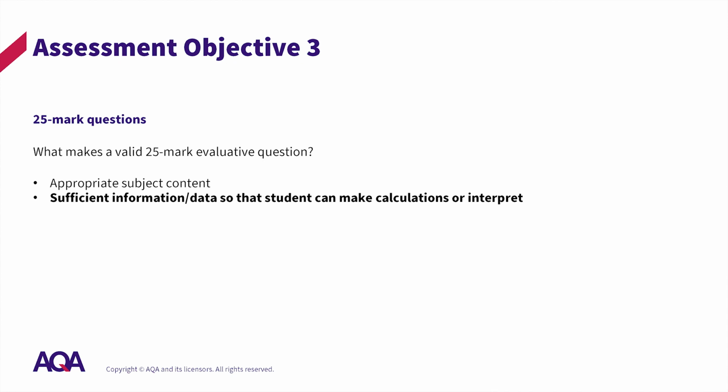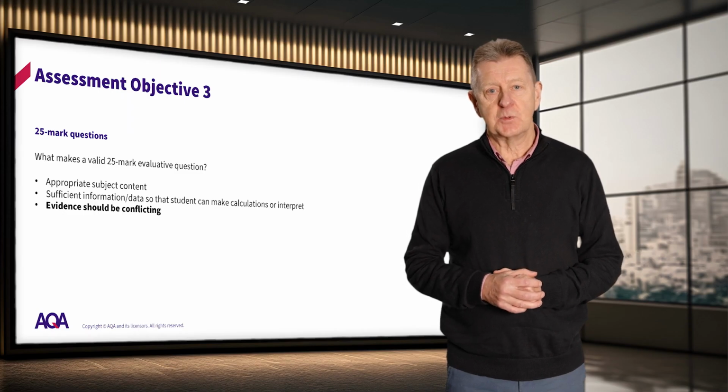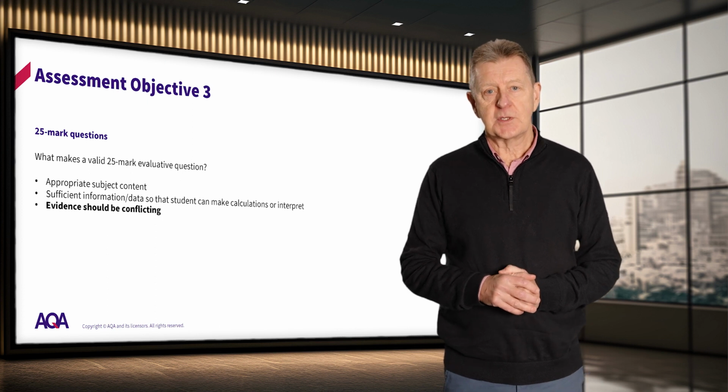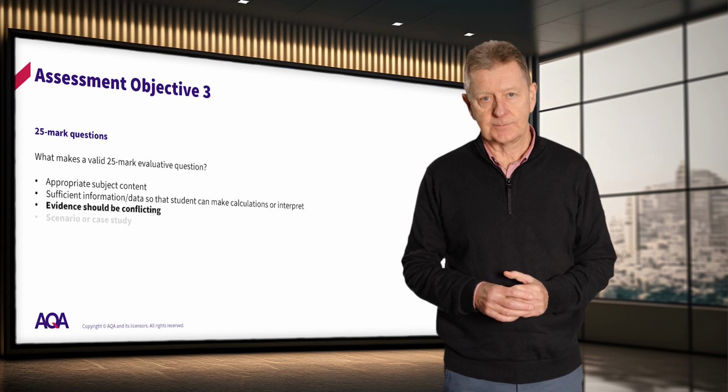Be careful not to state in your question that students should calculate ratios, as this has to be part of them answering the overall question. If you did specify calculations, then your questions would become AO2. The data, information and evidence produced will usually be conflicting, so some good, some bad. This is to facilitate evaluation.